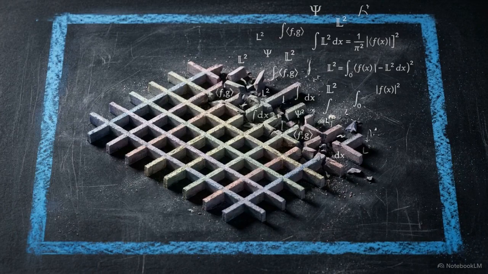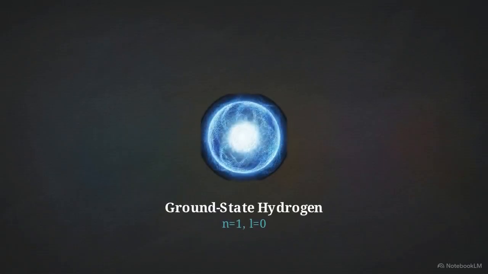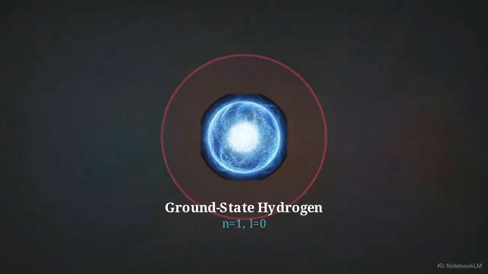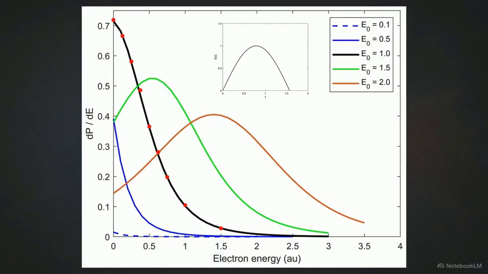With the boundary logic established, the model must be validated against theoretical limits in the non-perturbative, strong field regime. To test this, the simulation bombards a ground-state hydrogen atom with an intense, ultra-short half-cycle pulse. This graph plots the resulting ionization spectrum. Notice how the energy distribution changes as the electric field amplitude, labeled E0, scales from 0.1 up to 2.0. Right as the external field amplitude hits 1.0, matching the internal atomic field strength, a distinct, pronounced ionization peak forms.